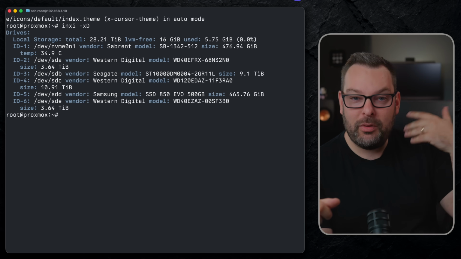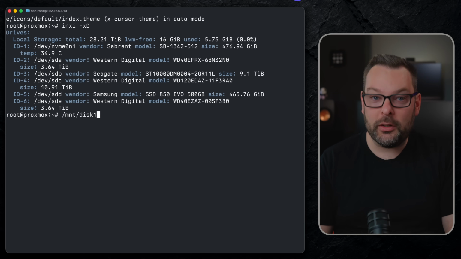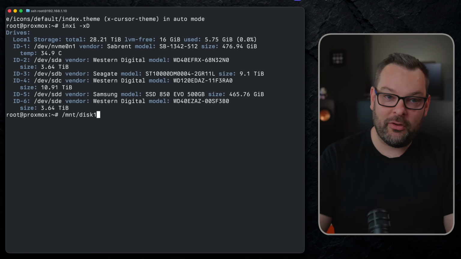In other words, we're going to tell the OS where we want it to make the data, which is stored in partitions on our disks, available to us for applications to use. The most common layout that I recommend for Perfect Media Server users is to format a single drive with one big gigantic partition to store your data, and then we mount that to a path like /mnt/disk1, and then all of your data lives on that disk.